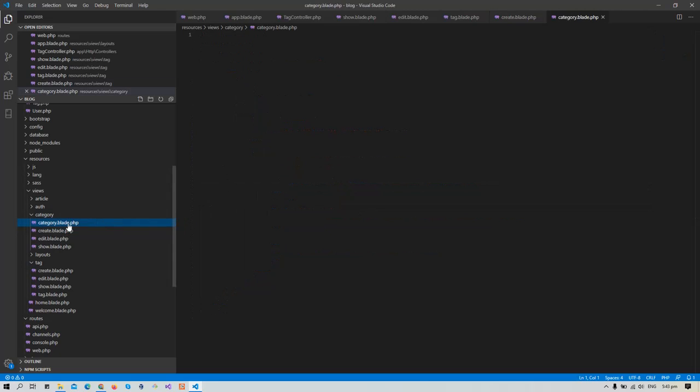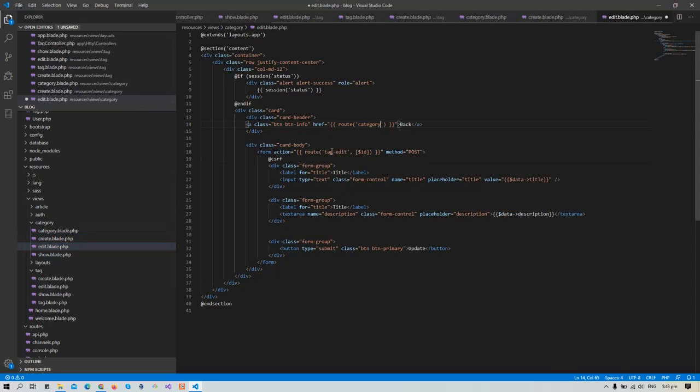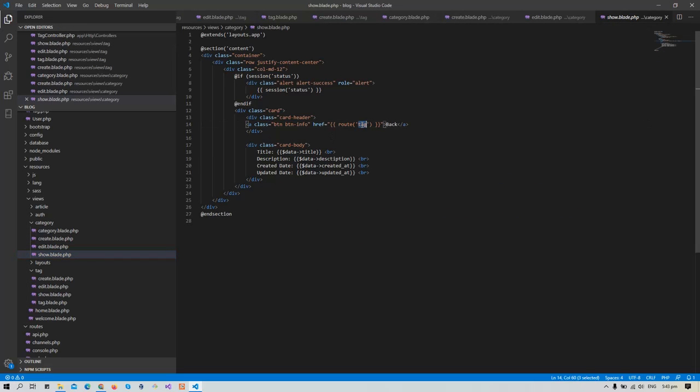Actually it's the same. We just need to change some route names to category. The create is basically the same, the edit is also the same, and the show ID is the same also. Nothing has a lot of changes.